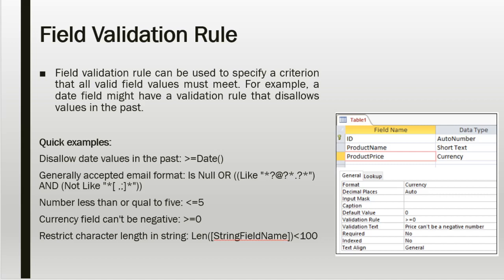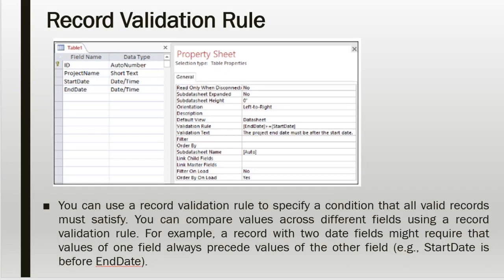So if you want emails to be inputted in a particular field, you need to set that rule. So if it's an email format, you need to put that there. If you don't want numbers less than a particular value, these are the examples you can use there: number less than or equal to 5, and currency field. So these are the places to put it. Remember, I showed you that on Access. So this is also on the study space to refer to.